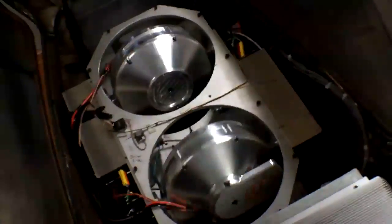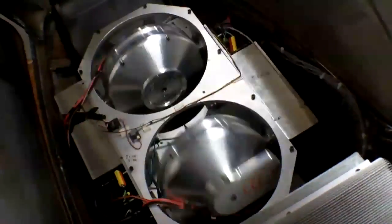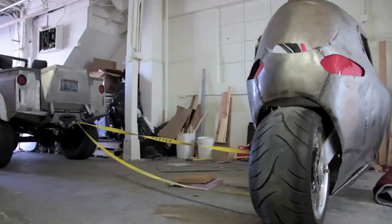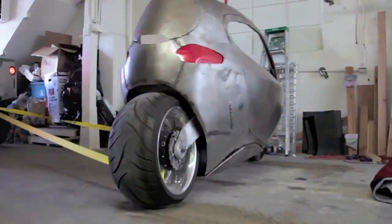The C1 takes the romance and the efficiency of a motorcycle and integrates that with the safety and the comfort of a car. It's a two-wheeled, self-balancing motorcycle. We use two gyros that basically keep the vehicle upright — it's like a spinning top. They produce around 1,300 foot-pounds of torque, and basically you need a baby elephant to knock the vehicle over.